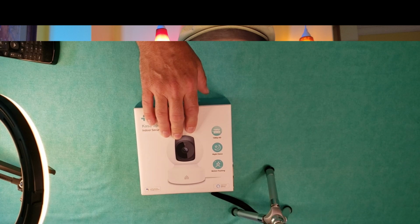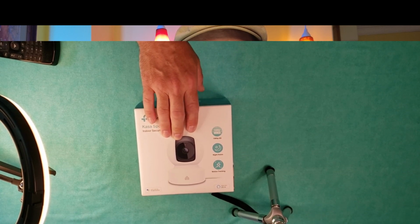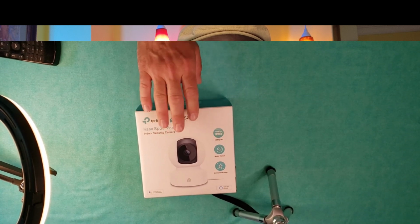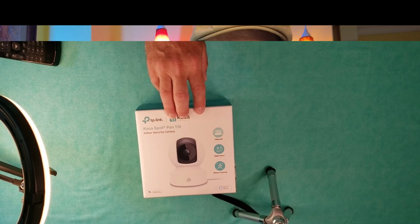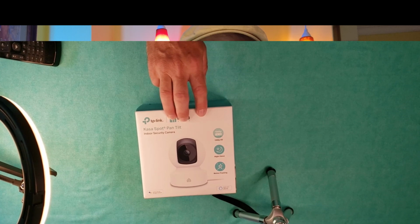For whatever reason, this thing seems to be just a step above. I think it just feels better. Maybe I get a better quality picture more routinely. It doesn't ever go out. When the power goes out and it comes back on, it always hits the Wi-Fi quickly and gets back online. I just can't say anything enough about this device for the price. It is a great buy.